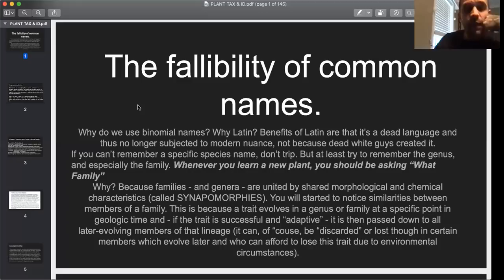So anyway, we'll start off with the fallibility of common names. The reason I don't like to use common names, this is probably elementary for some of you, is that a word like cedar can refer to six different unrelated plants. It can refer to Thuja, the arborvitaes, to salt cedar, tamarisk, to juniper, and then you have the true cedars, none of which are native to North America, in the genus Cedrus. So common names can be confusing. A plant like Turk's cap can refer to six different plants too. They don't tell you anything. The point of using taxonomy and Latin names is that a species is connected to a genus, and that genus is united, and we'll get into this again, by shared traits, both molecular in terms of DNA, but more importantly, things you can directly observe, like flower morphology.